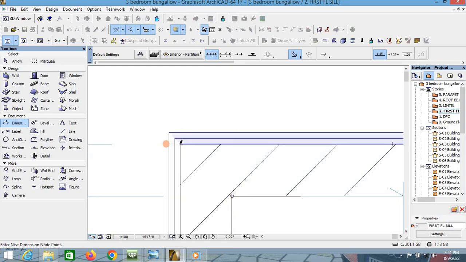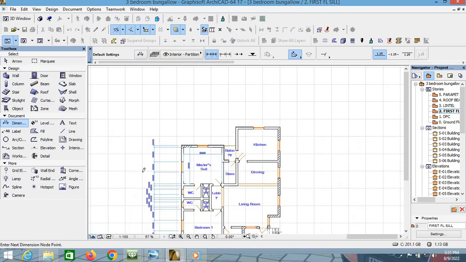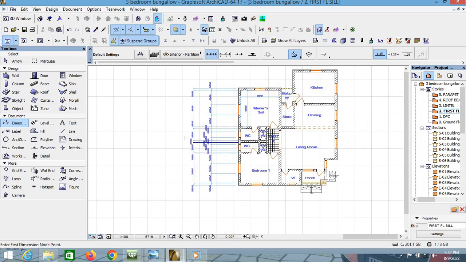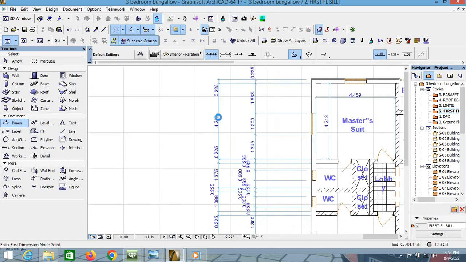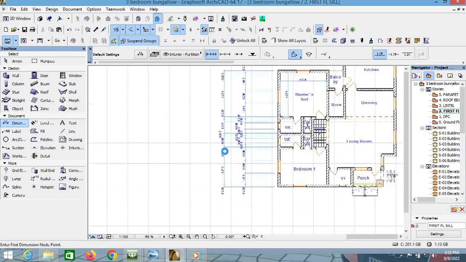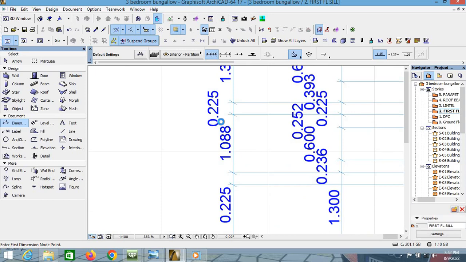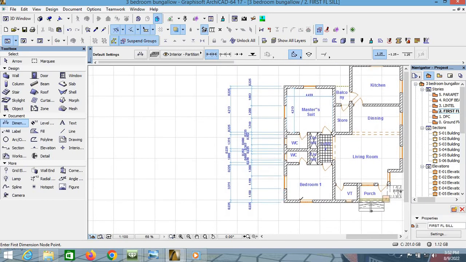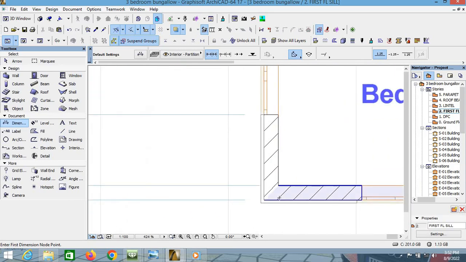Your second layer, the aim is not about detailing the windows and the doors. It's about the walls. Now you also step out and then double click. You see? Now let me just shift it. Let it stop here. Now this second layer is giving us a detailed dimension of the wall-to-wall length or distance.